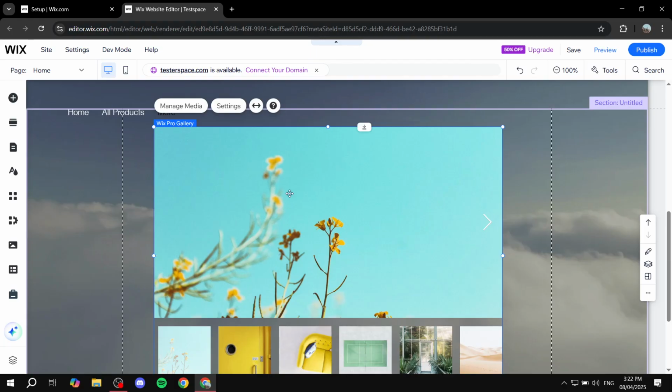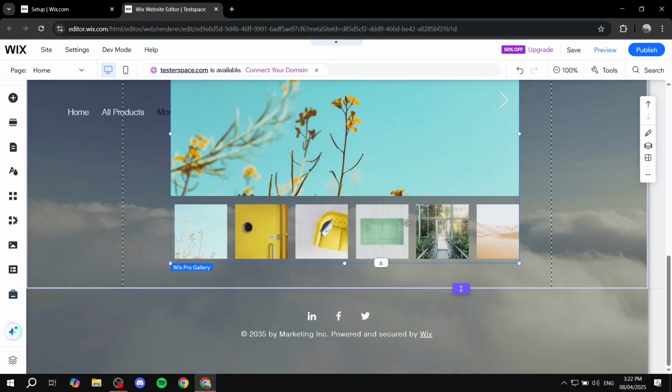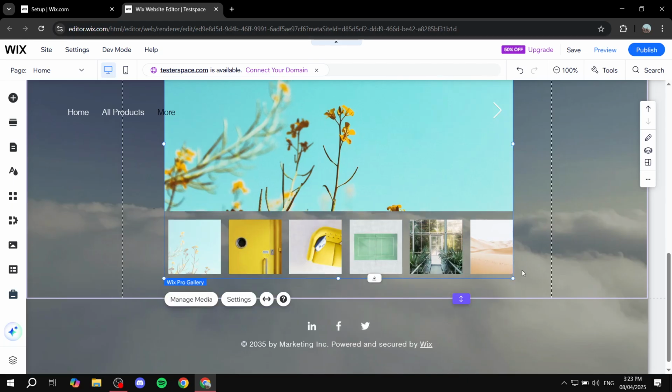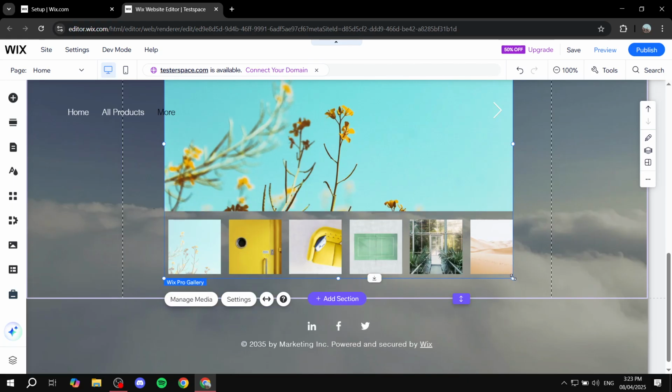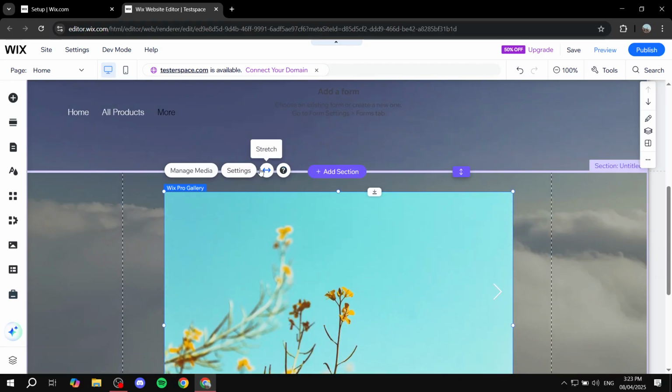Everything that I do for this thumbnail one, which is a Pro Gallery, is going to work for the rest of the templates out there for Pro Galleries, so don't worry. So when it comes to resizing, you can feel free to do it from here, or just stretch it like this. All of this is going to work for all of them. But then you can also do more things, and I really mean a lot more things.